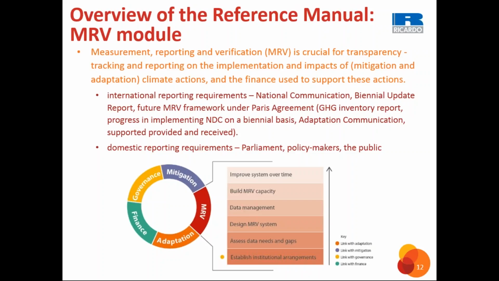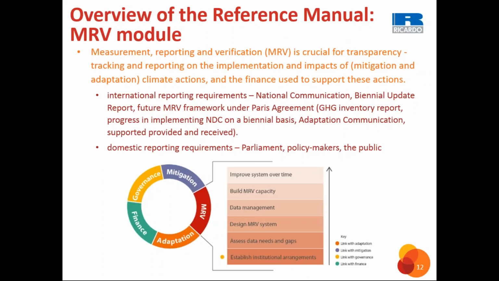The mitigation element of transparency, or MRV, could also include monitoring and evaluating individual mitigation actions to understand their impacts and effectiveness. Similarly, for adaptation, transparency would mean monitoring and evaluating adaptation actions to understand the impacts they've had. And for finance, transparency really means tracking incoming climate finance flows, both international and national, private and public, and also looking at where these are going, what projects and programs they're being spent on, and what impacts these projects and programs are having. So the first activity under this module is, again, setting up the relevant institutional arrangements.